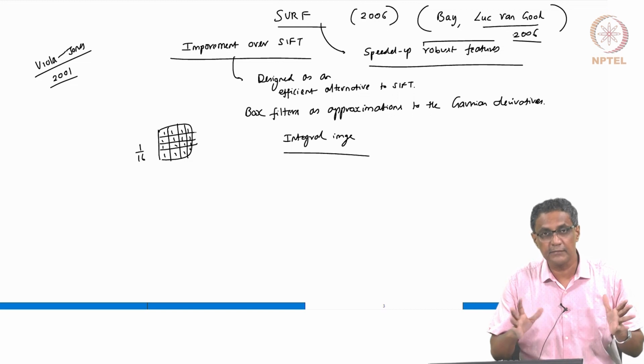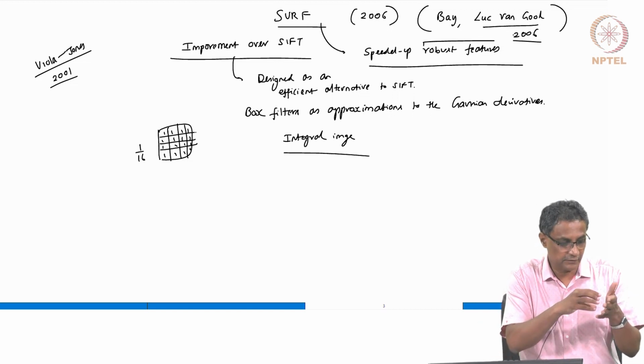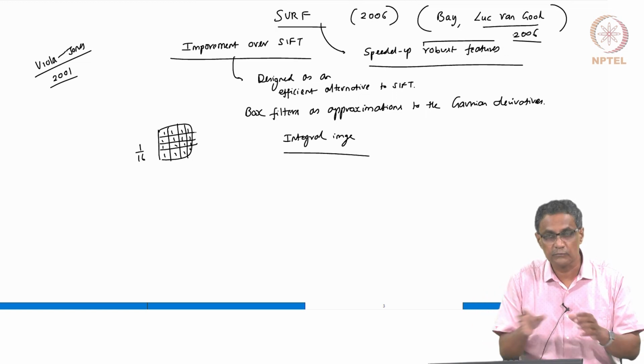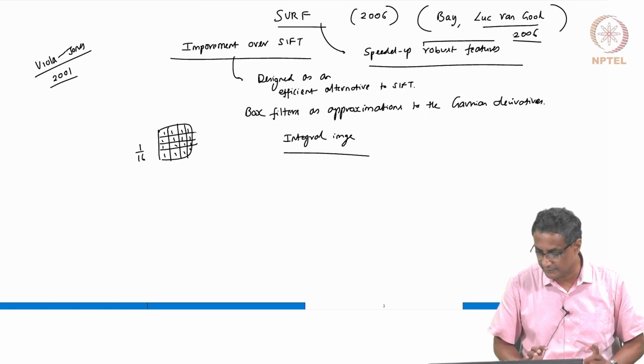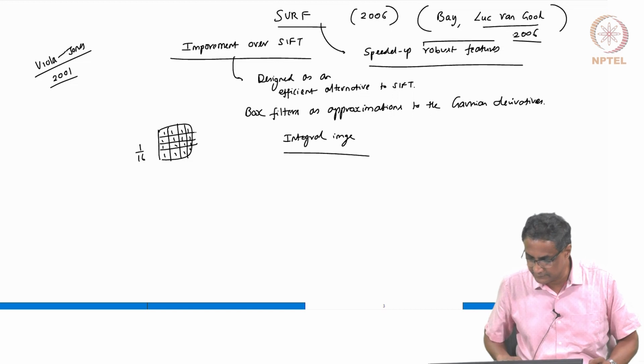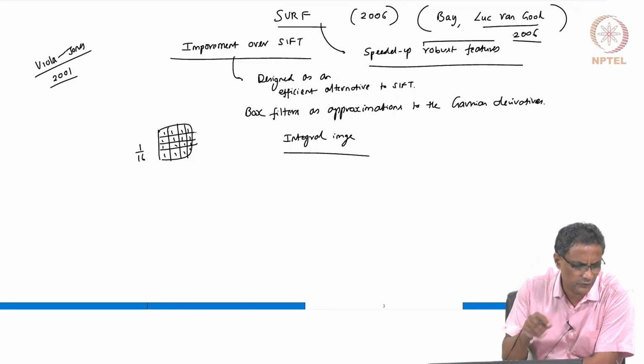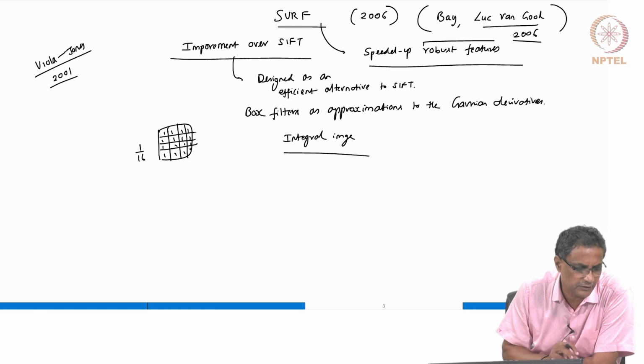Whereas in an integral image, it looks like you can have a 5 cross 5, and then you can go to 40 cross 40 and not bother. In both cases the computational requirement is the same. But how it happens, we will see next. Okay, so the idea of an integral image: the whole thing revolves around this, which is why I wanted to spend some time telling you what this is.